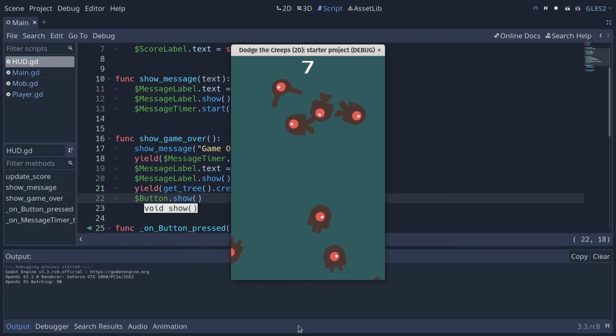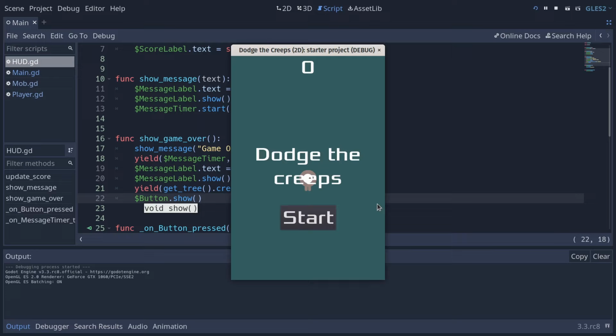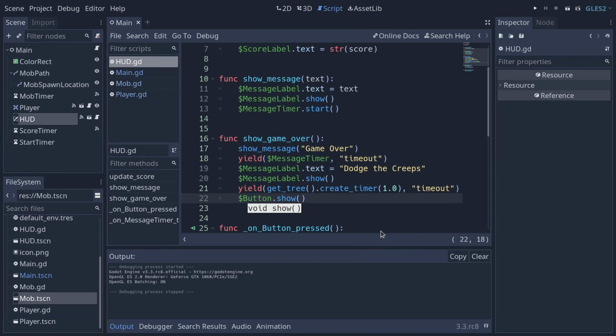We need to destroy all the monsters when we restart the game to start from a clean slate. We have to place the player again at the start, like to reset them, to show them again, to restart the gameplay. And perhaps when we start the game, we don't want to have the player behind the text. We want it hidden outside of the screen or something like that. So we'll do all that right now.